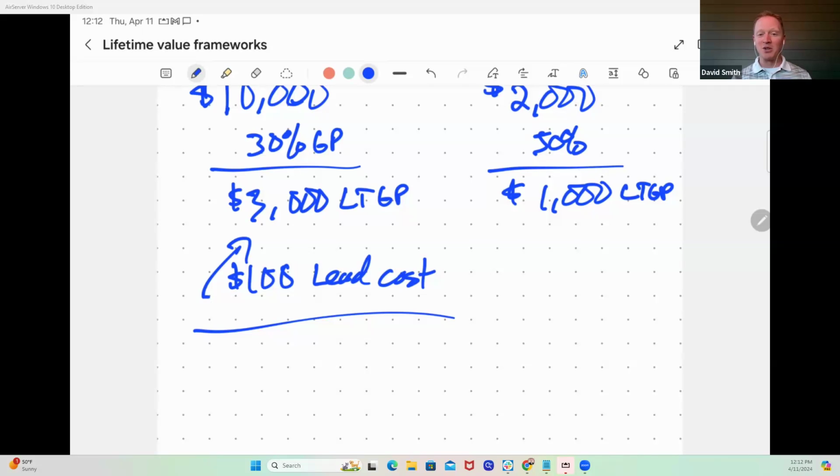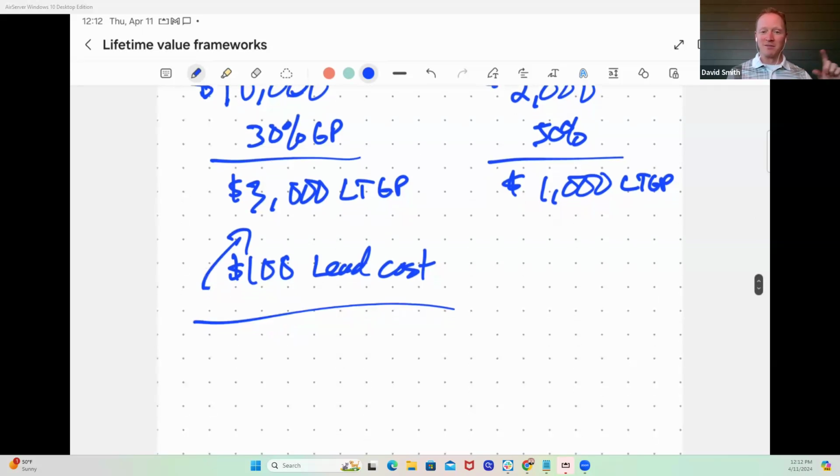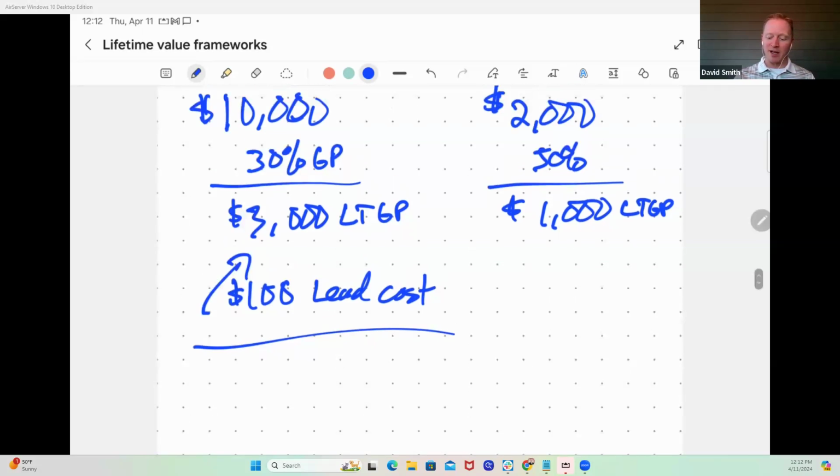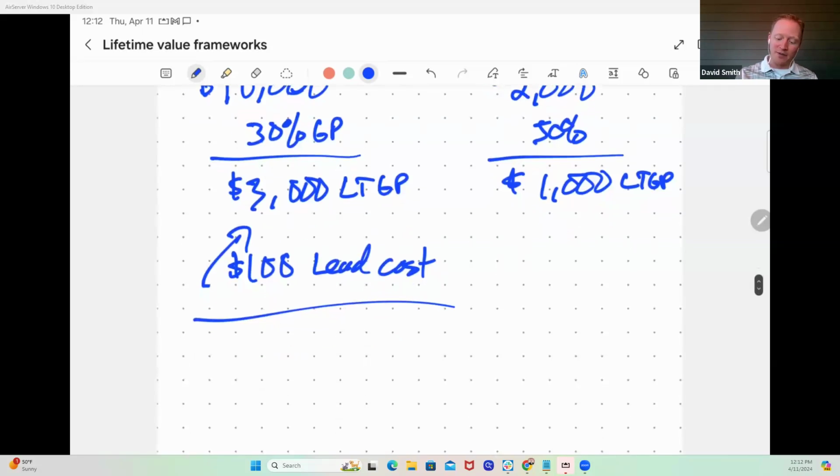I'm not suggesting you need to go spend $3,000 to get customers, okay? But I talk to people all the time who get nervous when they see their lead costs go north of $100. We want to take that long-term perspective so we can make better decisions. You can actually go much more aggressively into higher-expense channels if you need to grow your business, to then evaluate, am I still going to be profitable down the road? And in this case, the same logic applies. If I know that I stand to make $1,000 lifetime gross profit, even if the lead cost is $100, let's just say it's $100 lead cost.